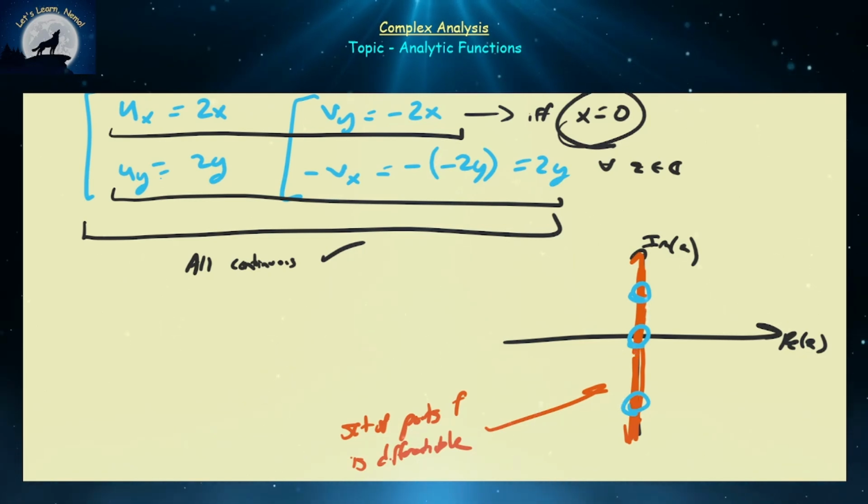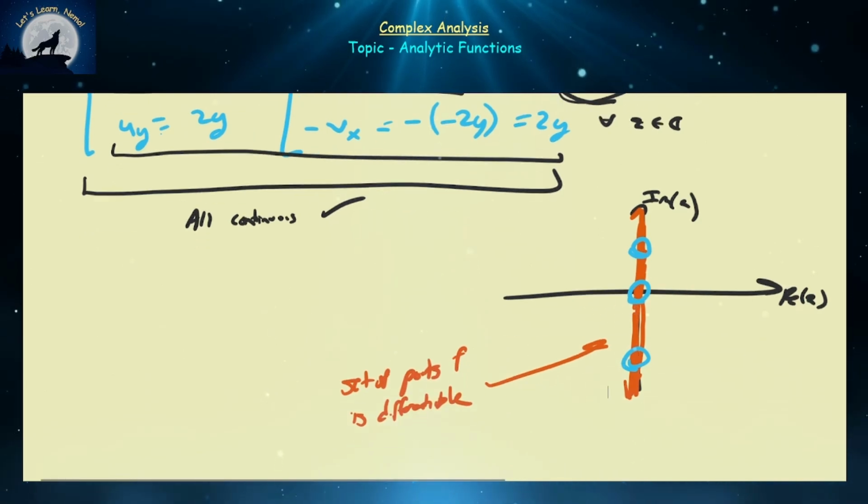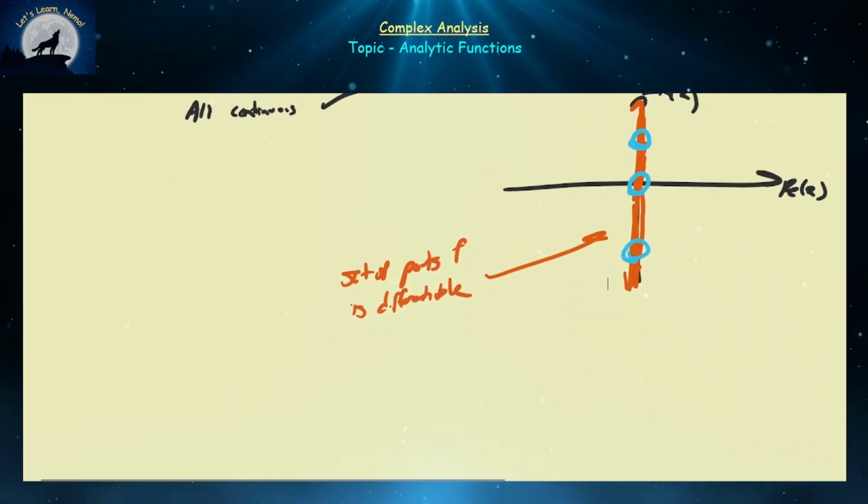Most people will say, well, doesn't differentiability imply smoothness? Well, not necessarily, because usually when we think of smoothness, we usually want to draw some open neighborhood around the point and see if it's pretty much differentiable at all points in that neighborhood. Right? So if I were to draw an open circle at any point on this line, notice that I cannot find an open neighborhood that's not just a point, that is, it has to have a radius of 0, that has points that are differentiable at all points in that set.